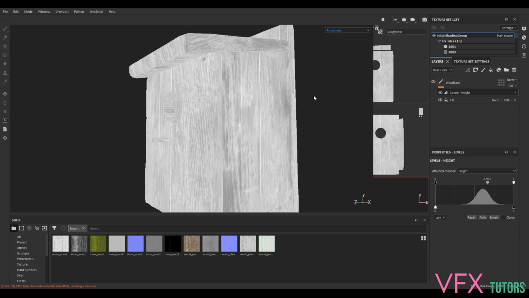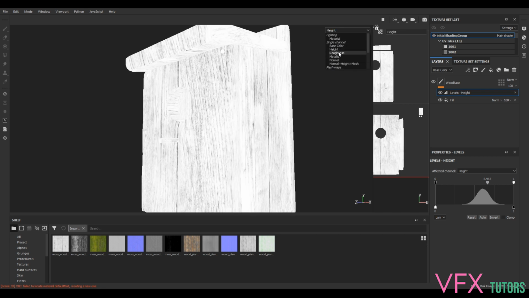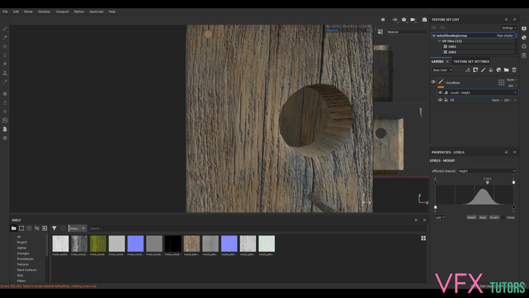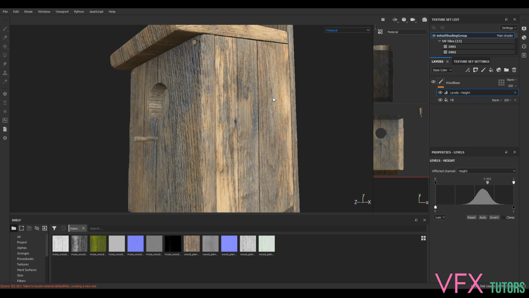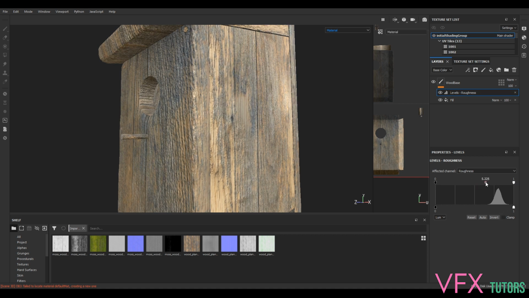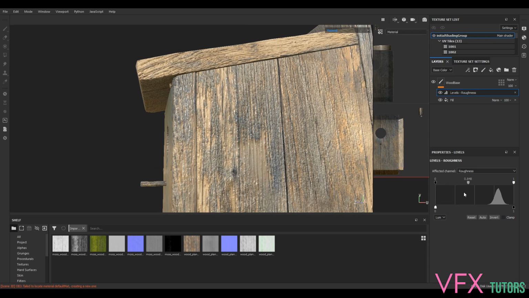Let's have a look at our roughness. We want these lighter bits to be shiny, so you can see how that's now affecting it and it's making everything look wet. We've got it the wrong way around.